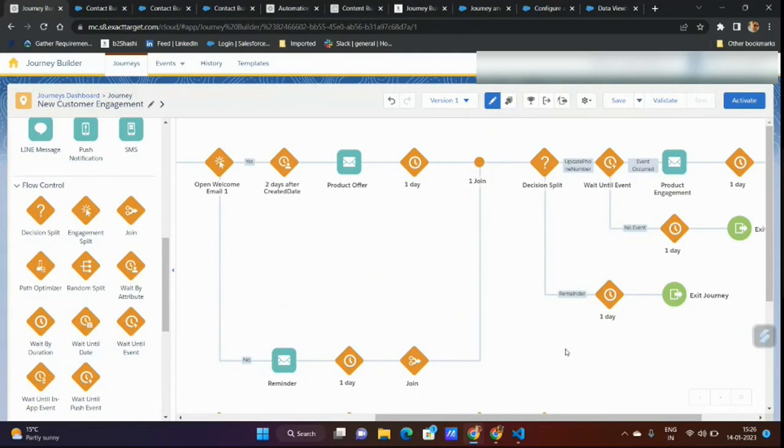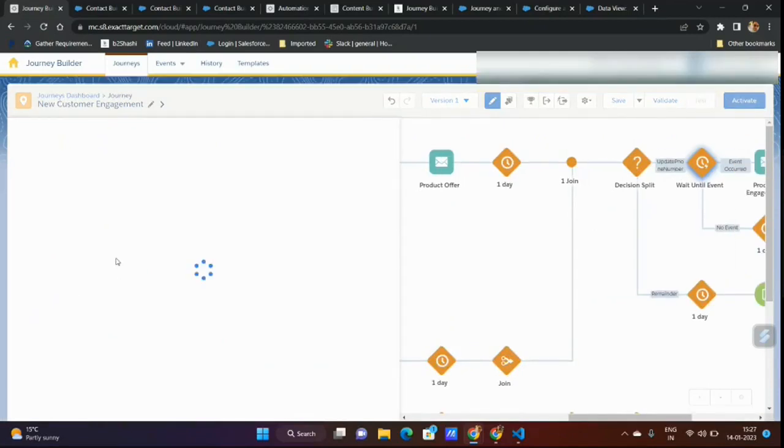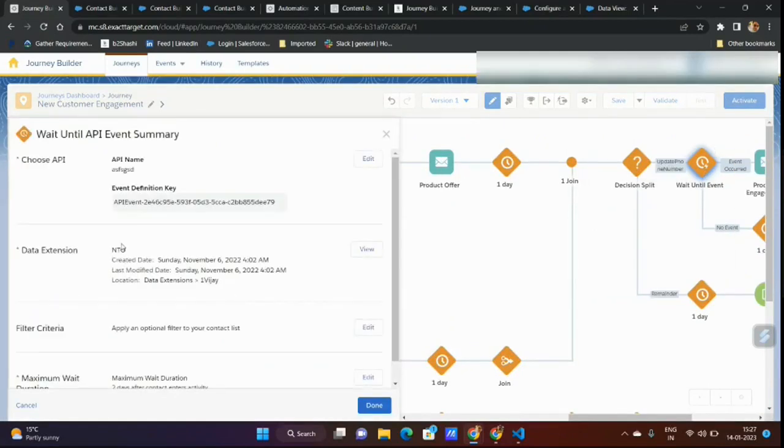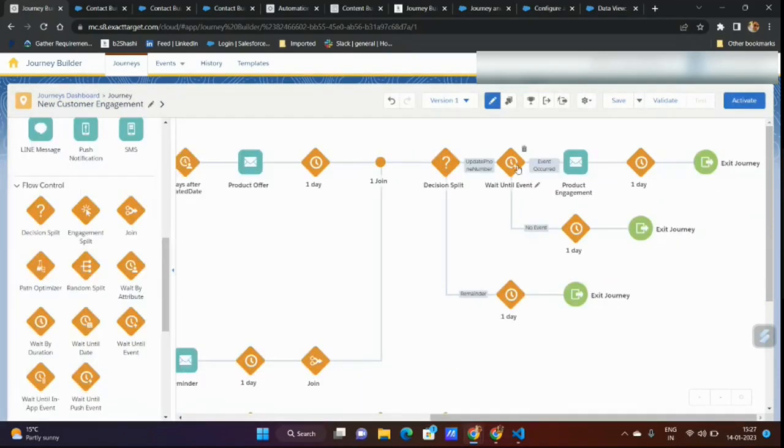Why I'm saying this is, a lot of questions are being asked. Say I want to create a new version of this journey. You created a new version, so this will be in the finishing mode, but suddenly you created version 2 and you stop version 1, so everybody is going to exit from this journey. Now accidentally everybody exited, but you still wanted to continue that flow. So in version 2, maybe you can add a wait until event activity, and inject records into this data extension through an API call. They might continue from this flow. This is another way of looking into the solution.